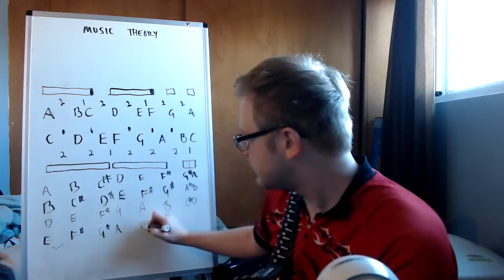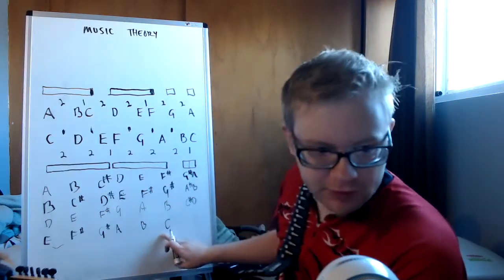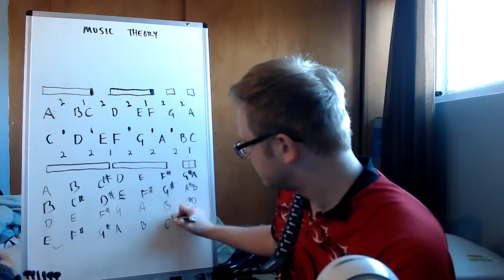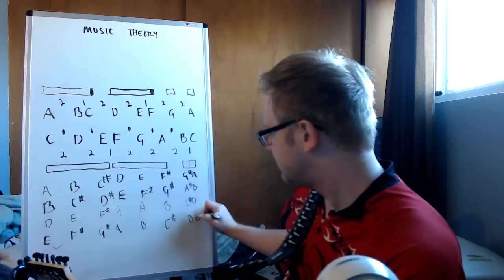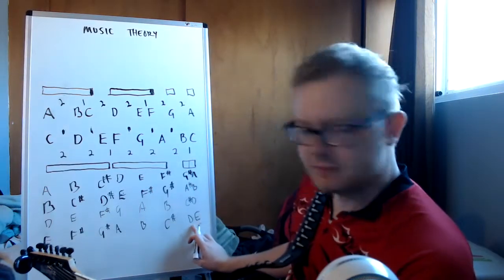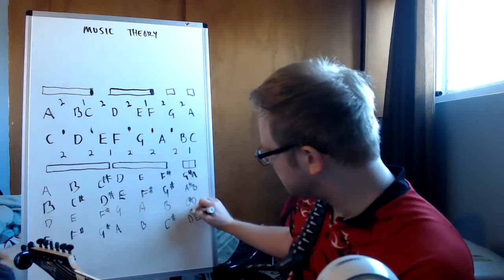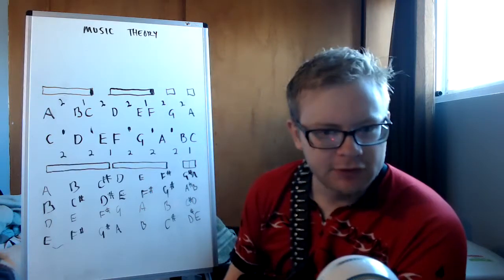Then we have an A, a B, and a C. Between A and B, we have two spaces. Here, this is one space, so we have to sharp the C. Finally, we have the D and E. And of course, here, we have to make sure that these two are only one space apart. We have to sharpen the D, C sharp, D sharp, same concept. Okay. So that was it for major.